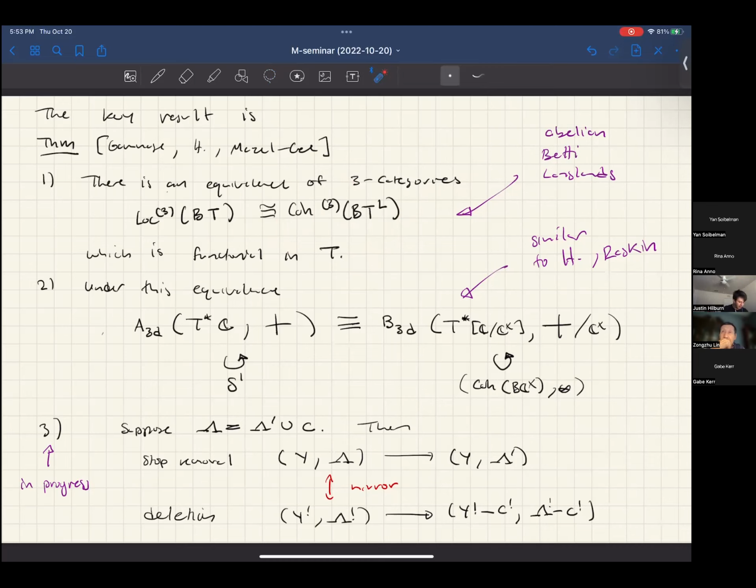So then the second thing is that one can study this category of perverse, this 3D A model of T star C with this coordinate cross stratification. And we've said that that thing is perverse Schobers. And we know that this stratification is actually invariant under the S1 that rotates C.